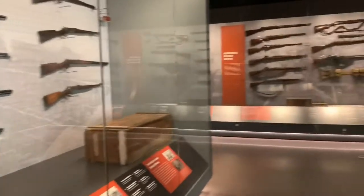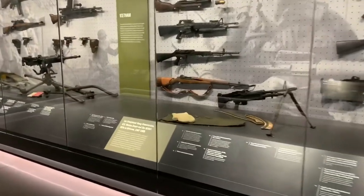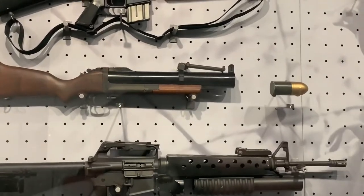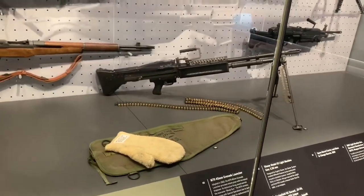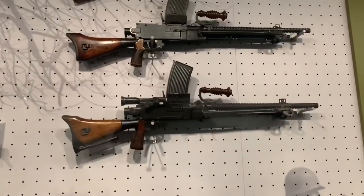I'll go see if I can find any cool ones that are unique. You can see they have a whole wall of them in here. Here's some bigger machine guns and such. There's one that launches some type of explosive — that's kind of interesting. This is Vietnam — they used these guns. This was World War II, some type of machine gun. Look at that crazy one there with all the handles and stuff.